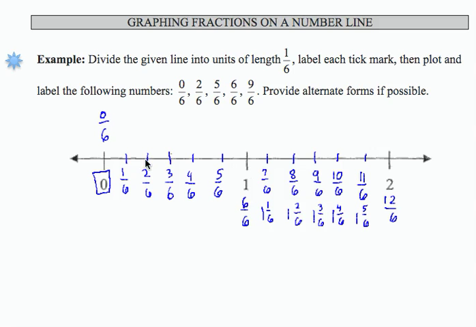Two over six is here, so I'm going to label that. Let's go ahead and put a dot there. We'll put a dot here for zero. I can reduce two over six. Two and six have a common factor of two. That reduces to one-third, so there's an alternate form.